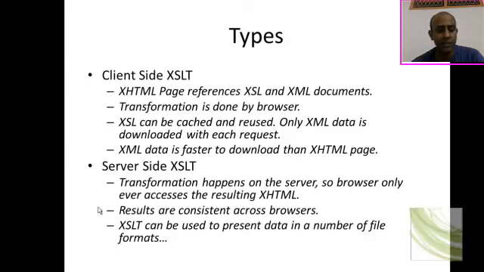And on the server side, what are the benefits? The transformation happens on the server, so the browser only ever accesses the resulting HTML. With client side, sometimes there is a lot of discussion in the forums. If you are using client side transformation, it's based on the browser, so if you have heavy XML files, it takes time to render the style sheet. Performance-wise it is basically ignored, because you are downloading the XML data in every request. So people go with the server side.